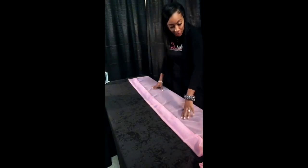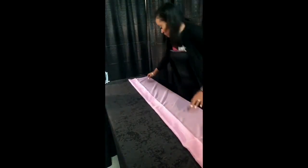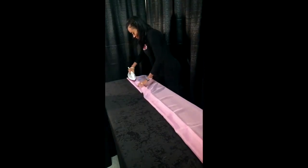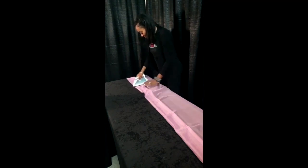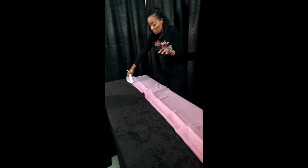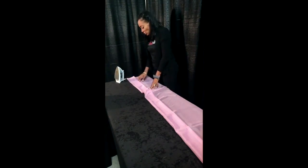So I normally would lay it out across the entire table and just run the iron smoothly across. I have my iron set on 2. And like I said, this isn't no fancy iron. This is a Sunbeam, maybe from the dollar store. I don't remember because I don't iron. But that's it. So you're creating two creases here. You're creating a crease along the top, and you are creating your seam crease, which is right along where your pins are.